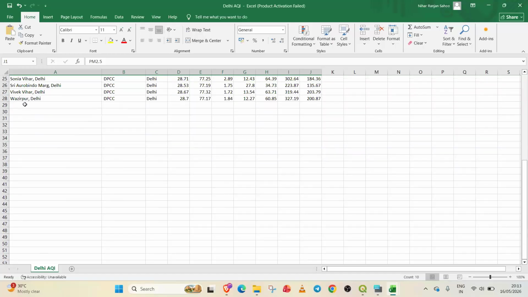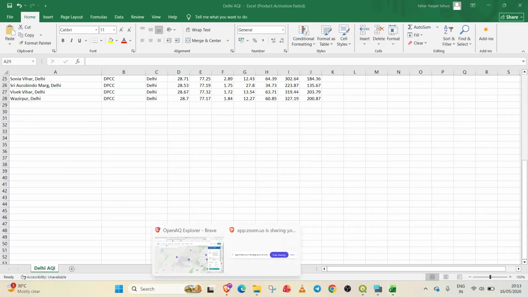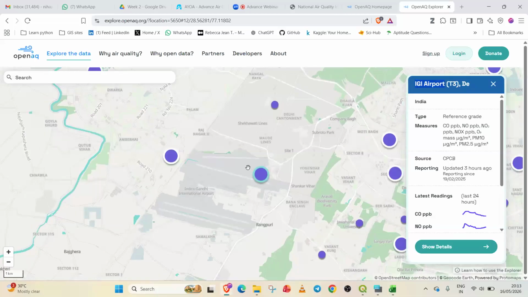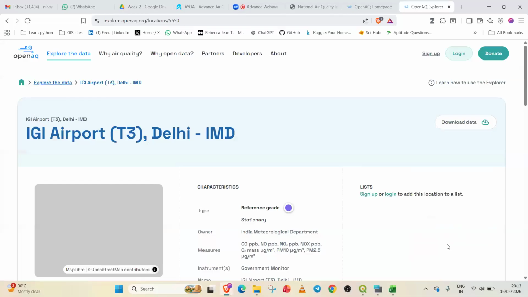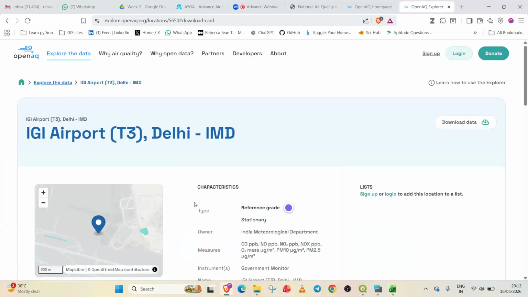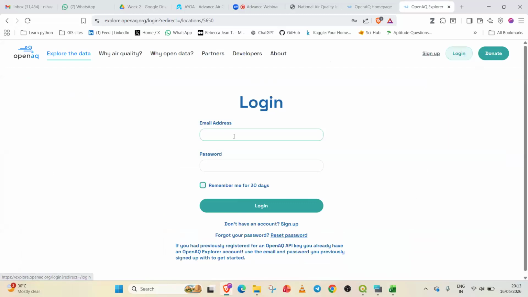Then below that, you just go here and download the data. Oh sorry, I'm not logged in here. Login.